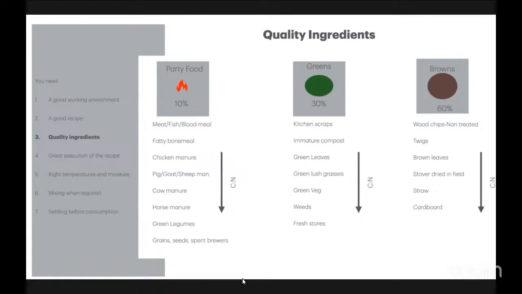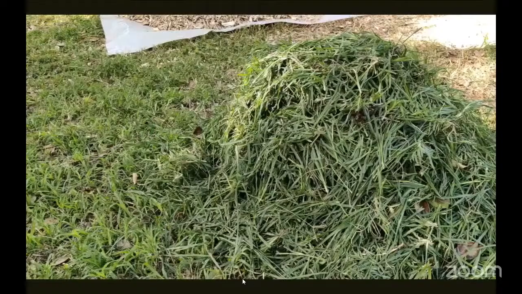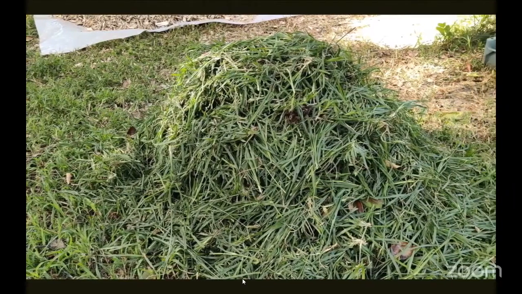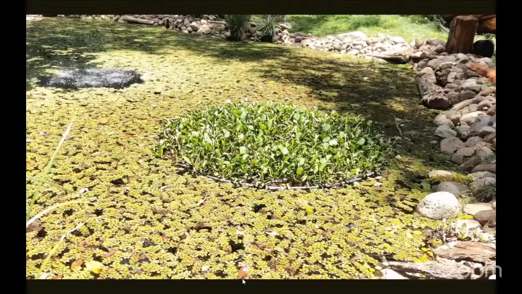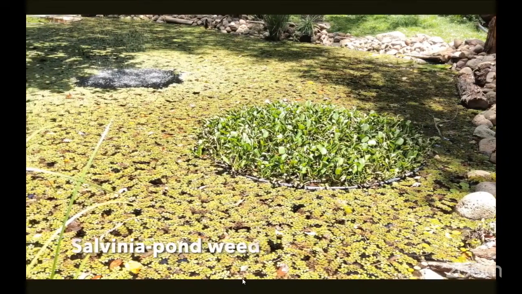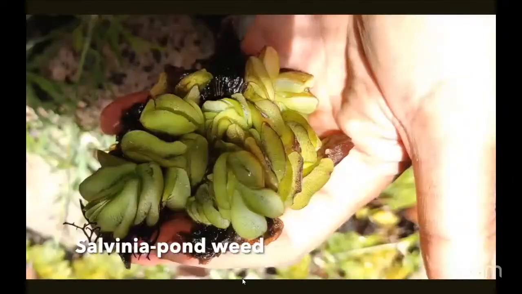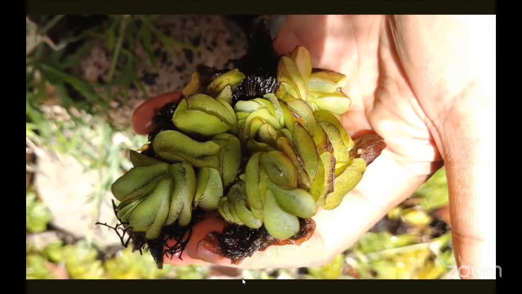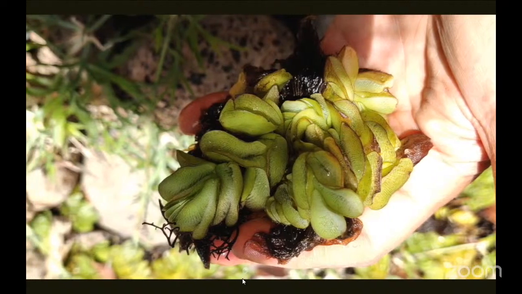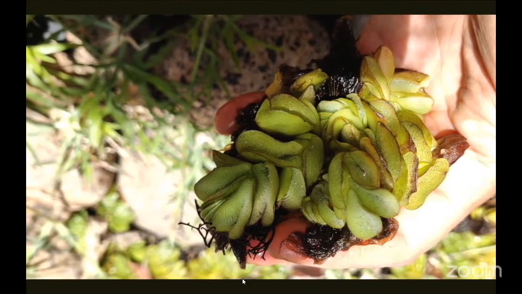You can also use in your greens compost that has failed, so spent compost piles, and a bunch of other things, including your kitchen waste, your green waste from your kitchen. But typically your greens can be your weeds, your green grasses, your garden waste, your vegetable waste, fresh stover, maize stover. As long as it's looking green, is lush and a little bit green, you can consider those as your greens.